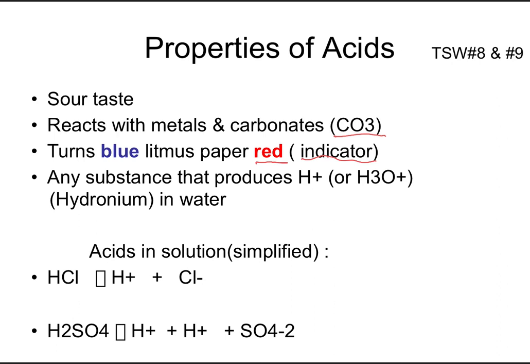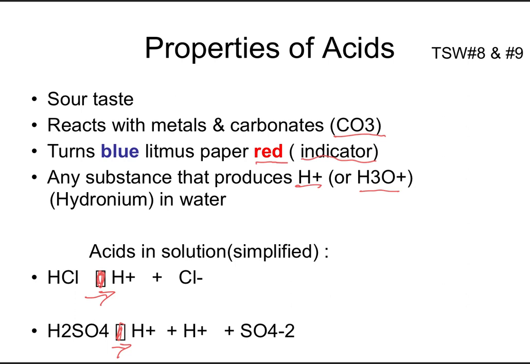So the technical term, which we'll get into a little bit here, is any substance that produces a hydrogen ion or what's called hydronium, that's H3O, in water. If you put this substance in water and it produces hydrogen ion or hydronium, it's technically an acid. All right, so apologize for the conversion here. When I uploaded this PowerPoint into this program, it changed a couple of things. So you guys know this is supposed to be a yield sign, right?